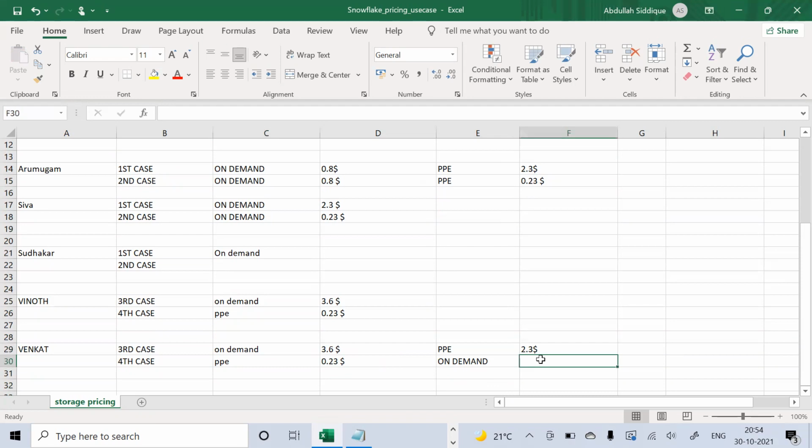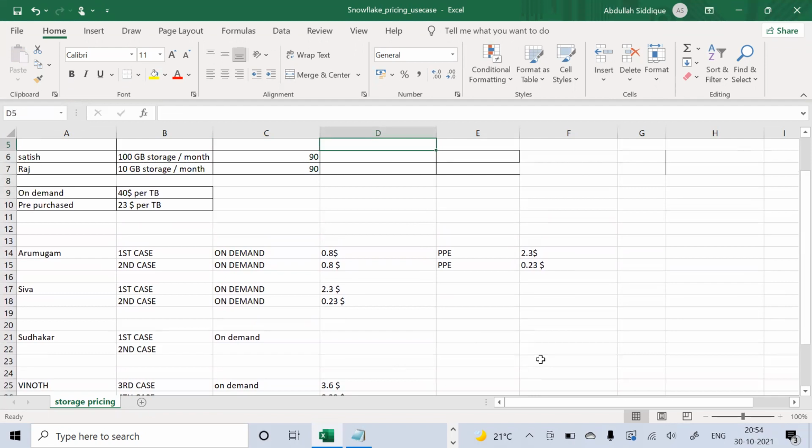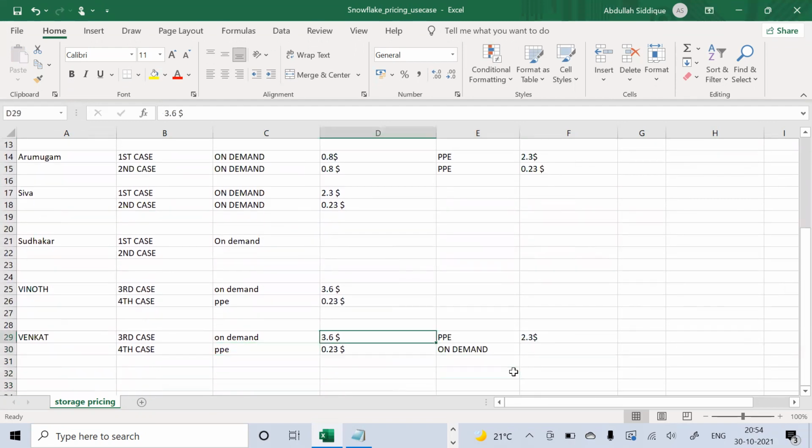Okay. What about this? Had you gone for on demand, that would have been 0.09 into 40, which is nothing but the first one that you did here. So this is correct. I mean, nothing is right or correct in isolation. You will be ending up paying more. So that would be costlier if you select on demand for the first case. Okay.